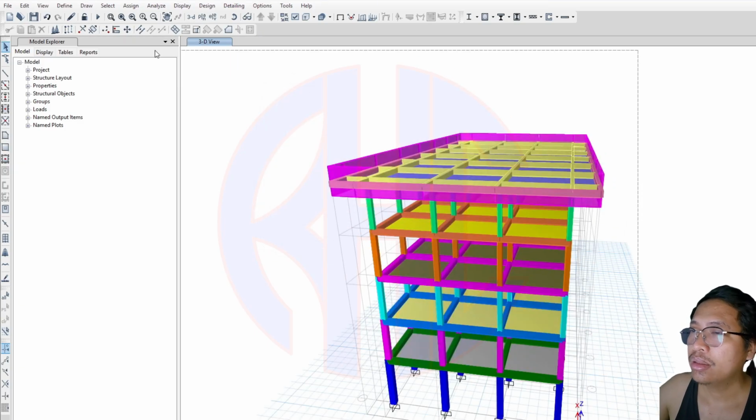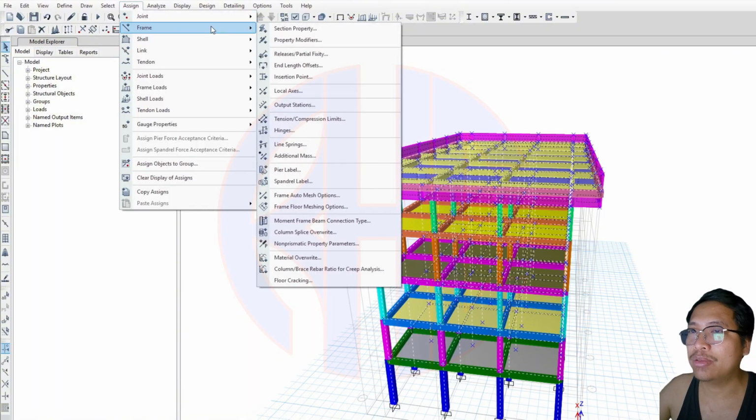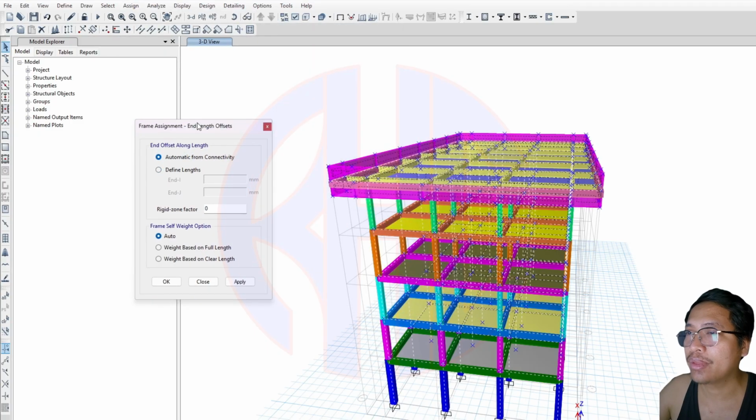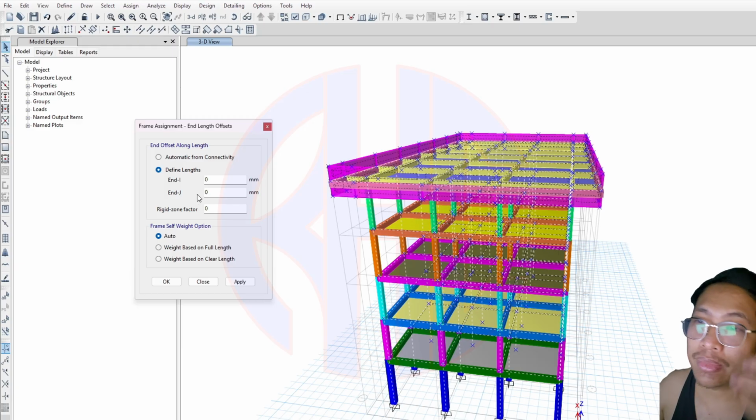And before that, we need to set the offset of the elements. For example, for the frame, here in the end length offset, we need to set at the 0. Here, like that. Okay.